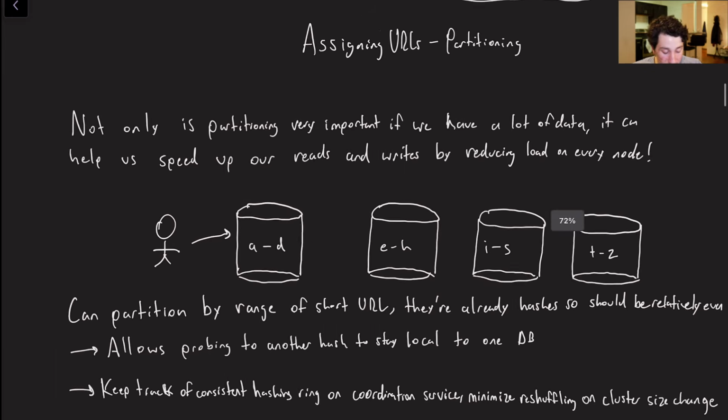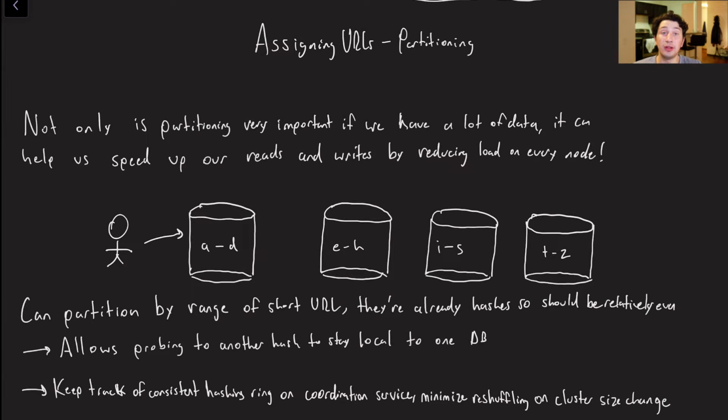That's another way you can speed up your writes. The more partitions that you have, the more load you can put on each one, and you can spread things out a little bit. Well, in my opinion, this is a perfectly valid way of speeding up our writes, and we should totally be doing it. So we can actually just go ahead and take all of our short URLs and partition on those. So we've got all the ones from A through D over here, E through H on the next one, and so on and so on.